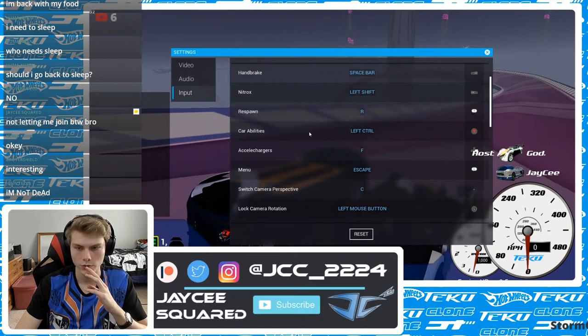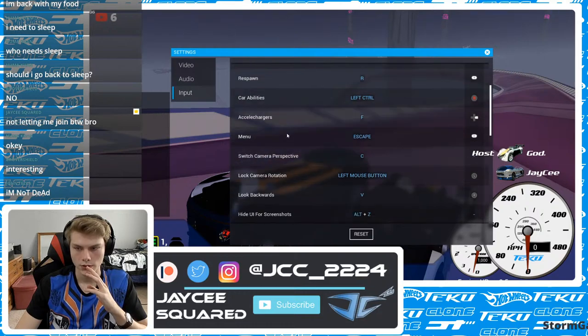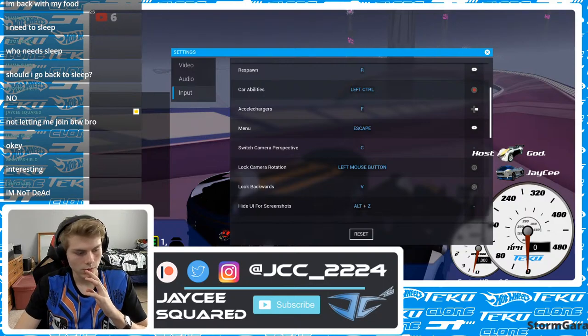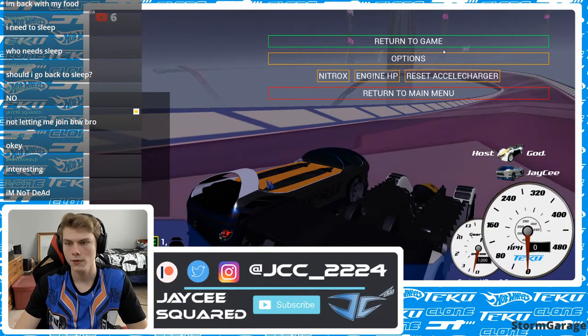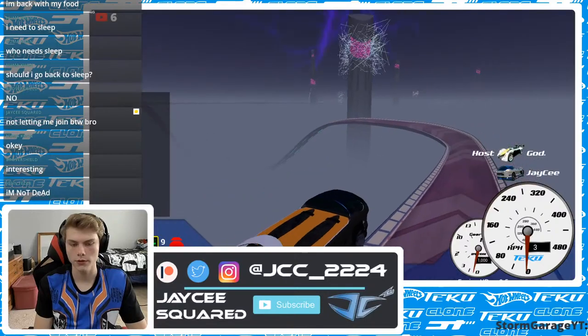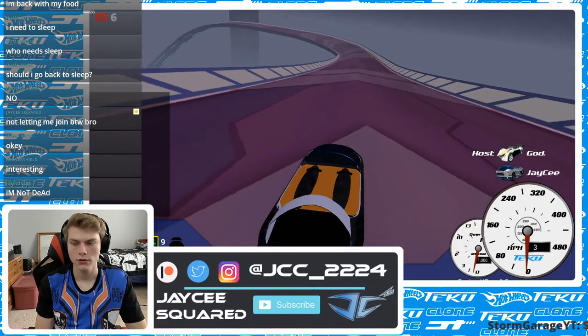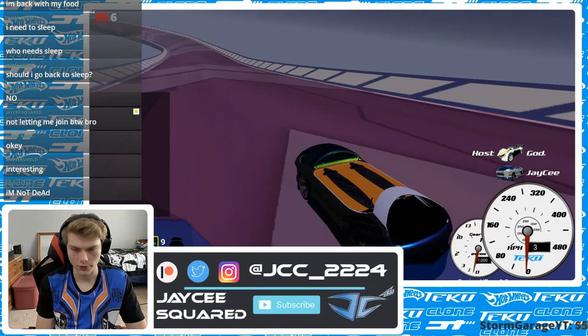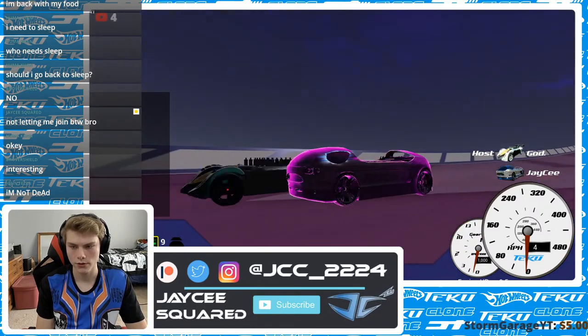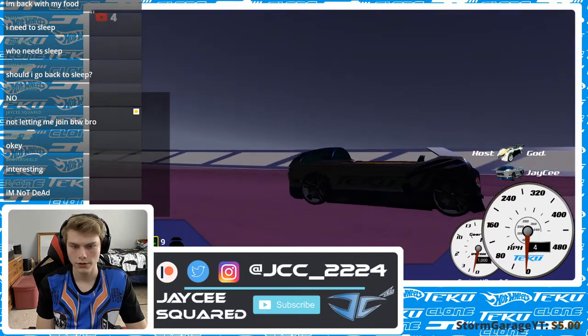Car abilities is B. I'm still gonna play this game like forever now. For real, the graphics look really good. When it works, it looks good. Yeah, when it works. What is this? The racing game of Cyberpunk. Alright, there we go. I learned that button. Okay, so I did log in this time. Oh, maybe because the menu wasn't taken?